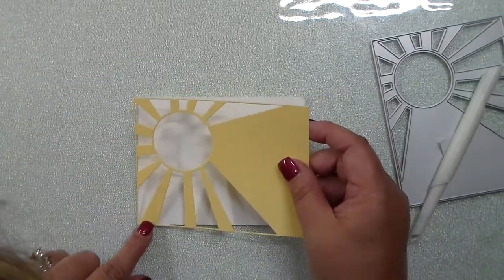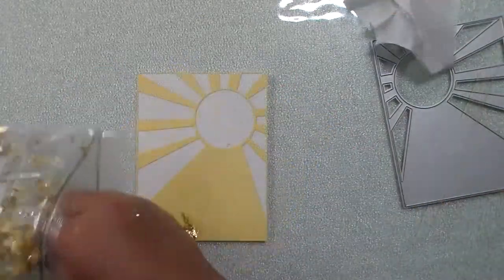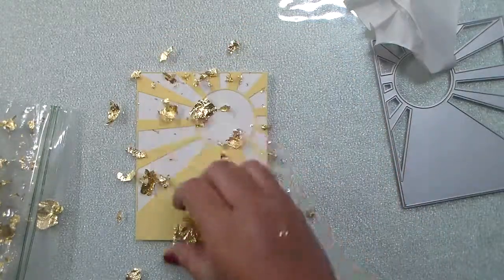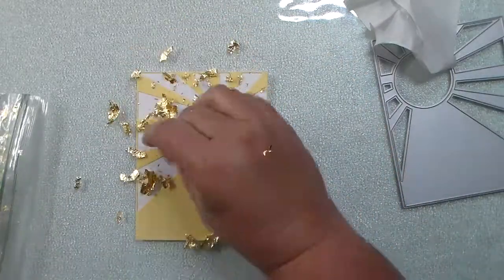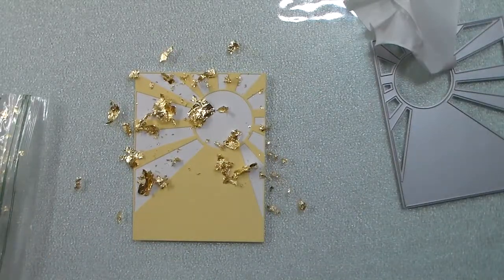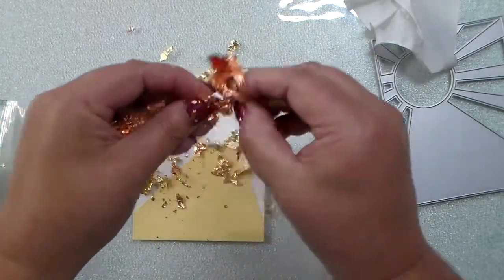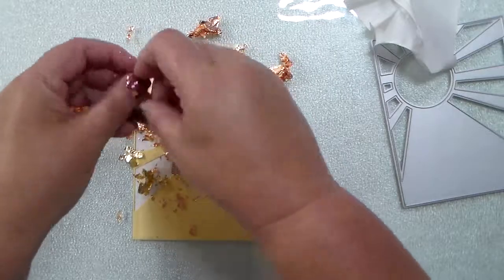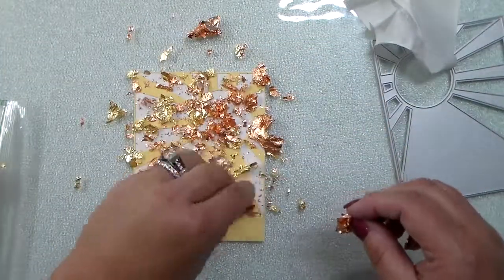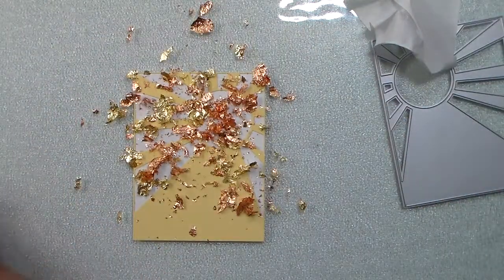And then I had a friend that was generous enough to send me some of her Nuvo Gilding Flakes, and this is the Radiant Gold, and then I'm going to blend in some of the Sunkissed Copper. I thought this would be a super cool sunshiny look, and when this is all done, I love the texture that this gives that sunshine.